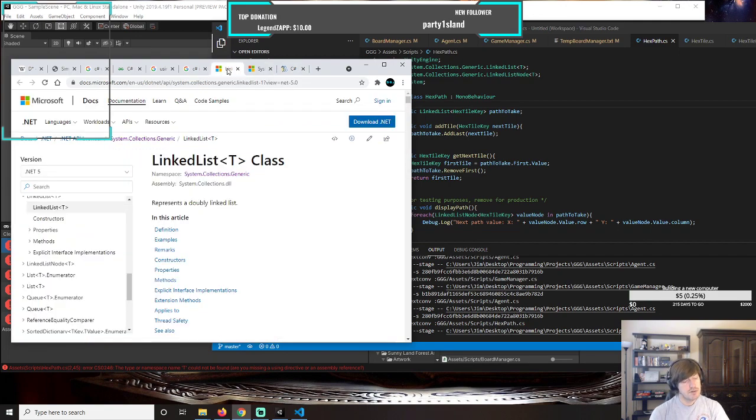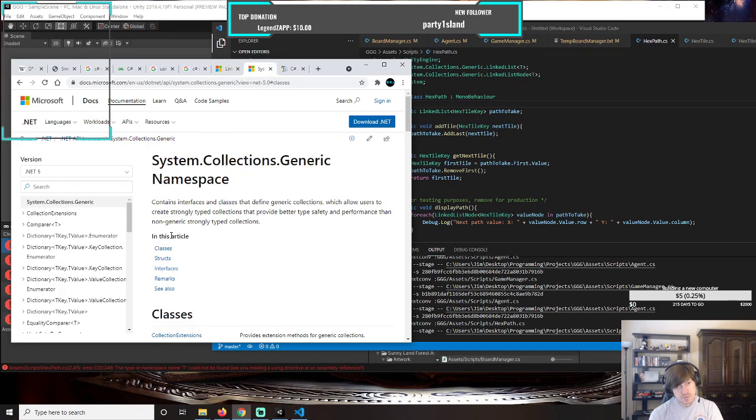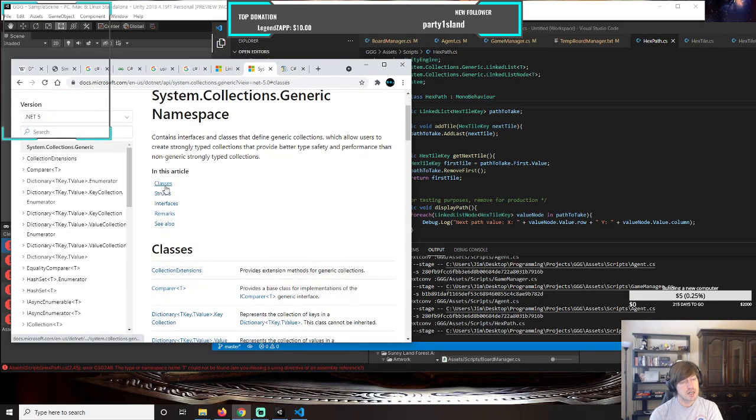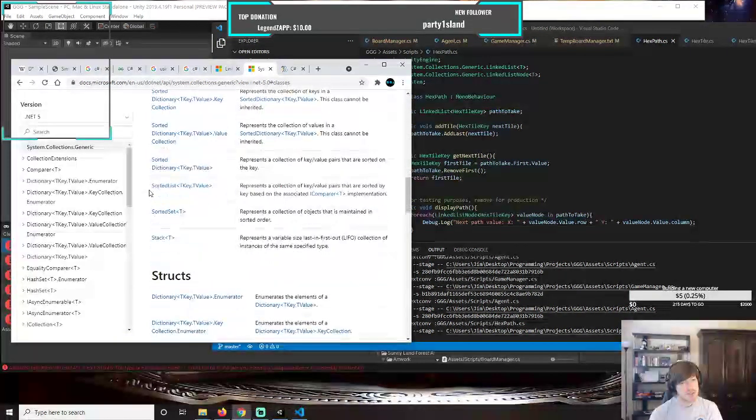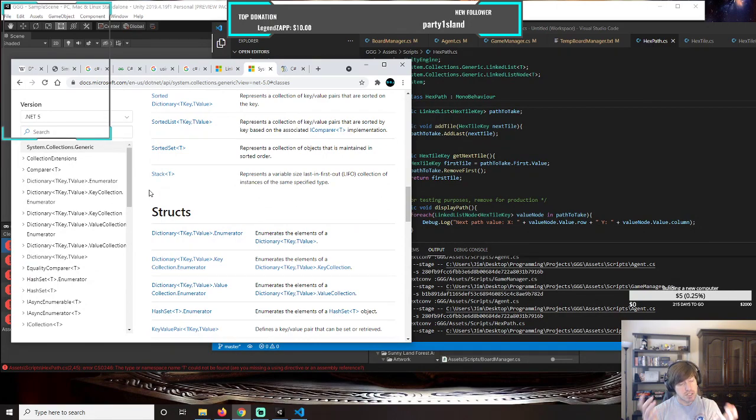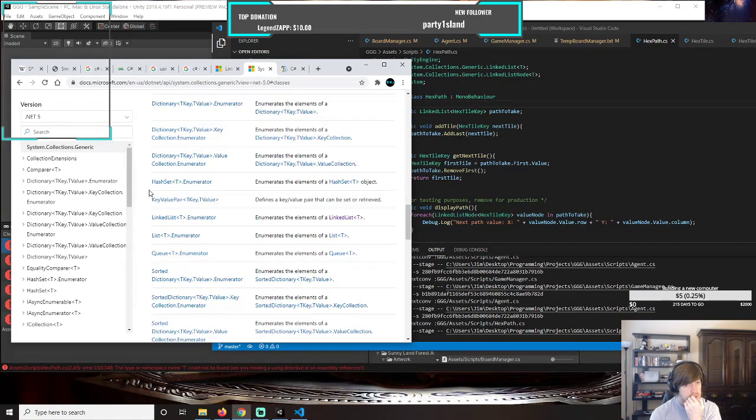That might be the reasoning, actually, now that I think about it. Generic here has classes, structs, and interfaces that it has under its overall namespace. So itself doesn't necessarily have any built-in code.